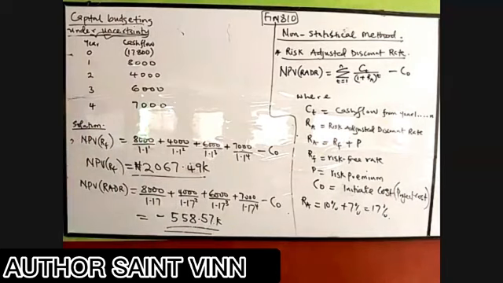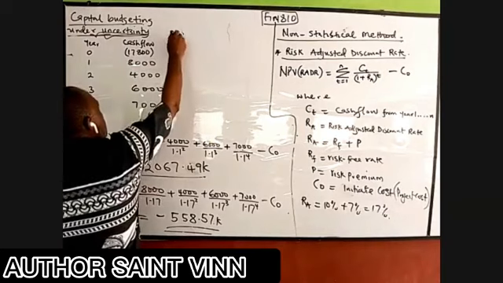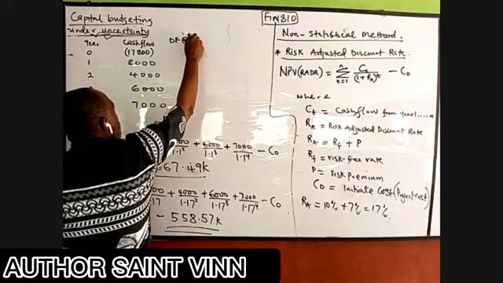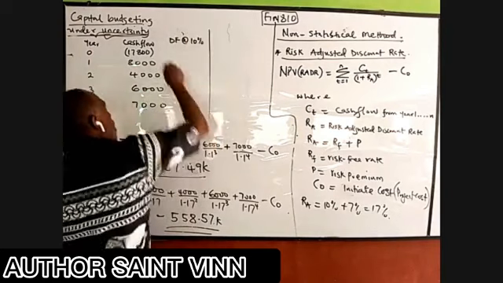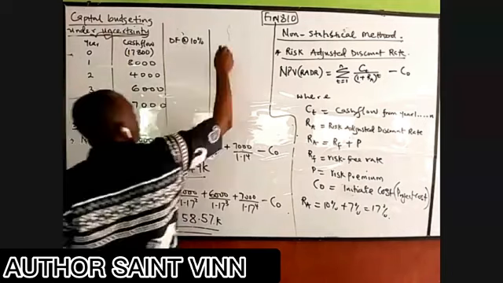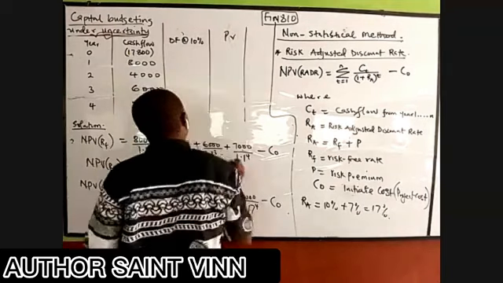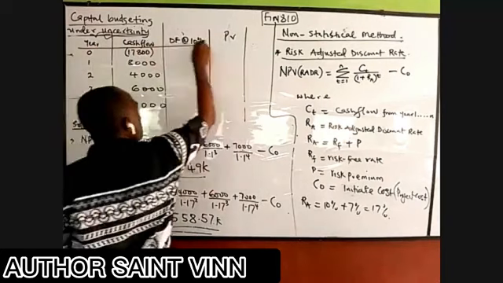$8,000 bracket, 1.1 bracket, raised to power minus 1. There is nothing like that. Plus, and you move on like that. Now, I'll fill the question using this formula approach, or using the tabular form. I'll do this first, and I'll do this second. Which means I'm going to have discount factor at 10%, and I'll have present value. And the story is this way.